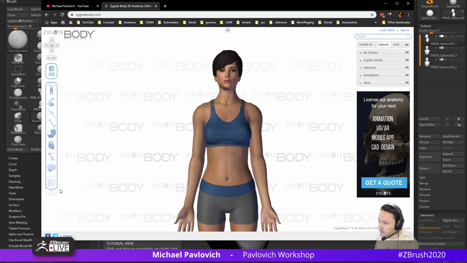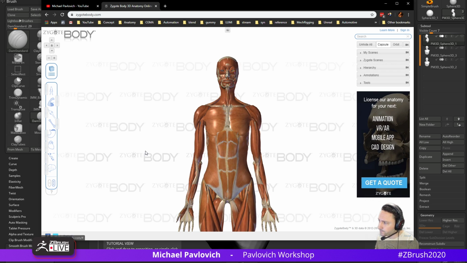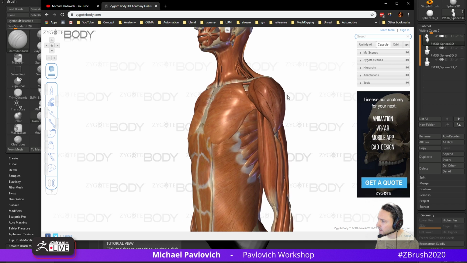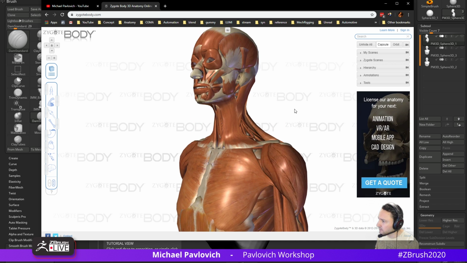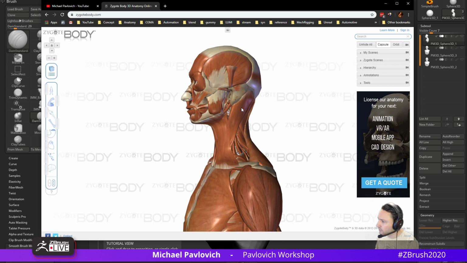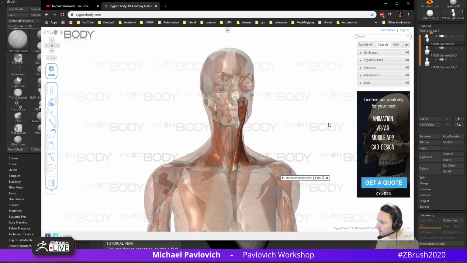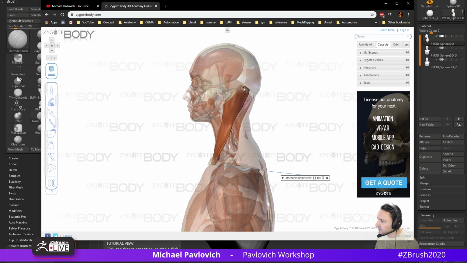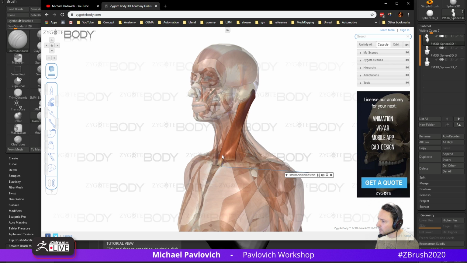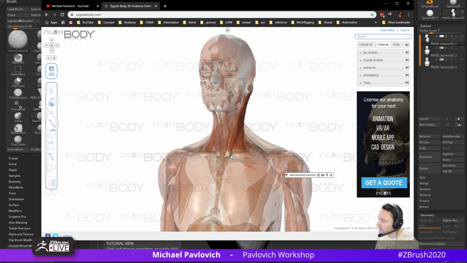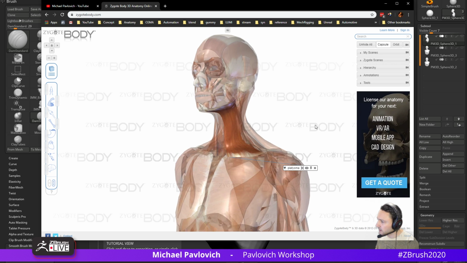Load in our zygote body here. We don't need your nervous system or your guts, so we'll pop those out. Or your skin, but we do need your beautiful muscles. So we have here our sternomastoid or sternocleidomastoid. It's going to go from that little bump on the back of your skull all the way to your clavicle here, and then you're going to have a platysma over that.